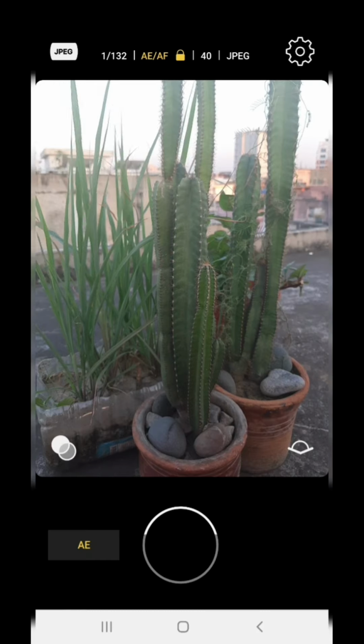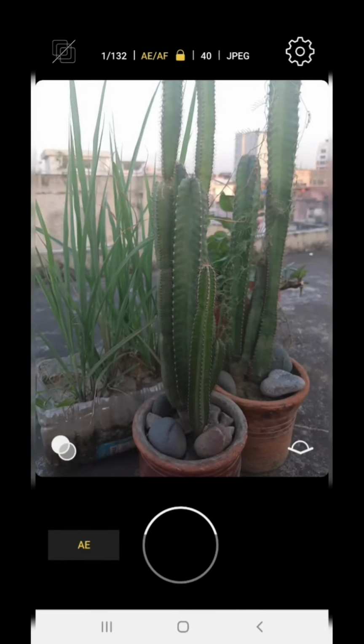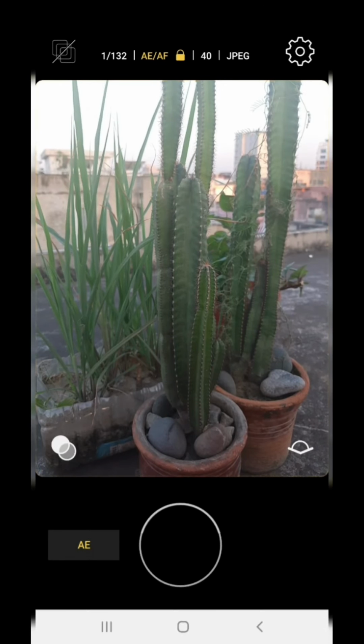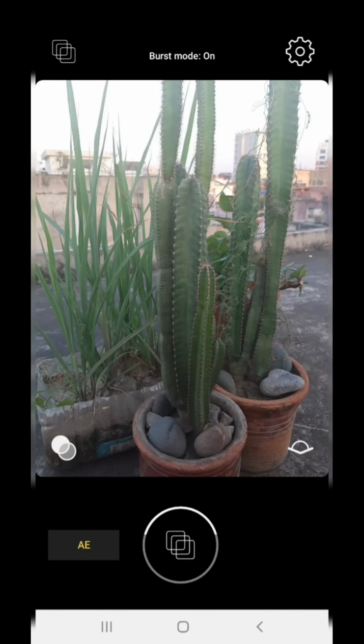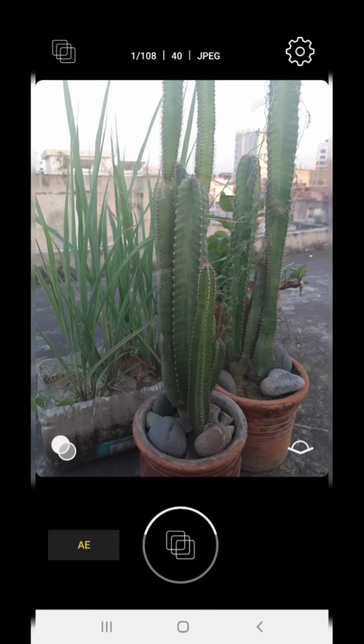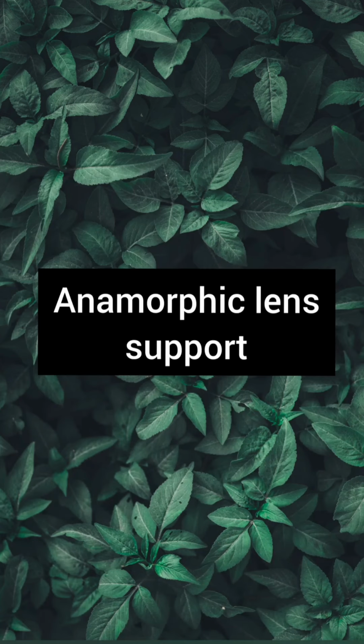If I tap and hold the function button again, I will select burst mode. Now I can quickly enable burst mode without having to open settings. For features you find yourself most often diving into settings to adjust, save some time and just map it to the custom function button.